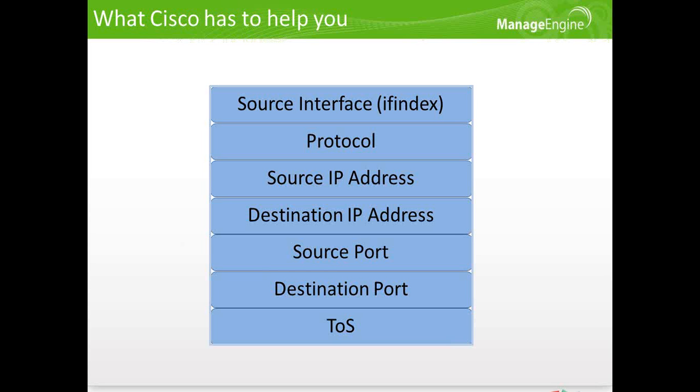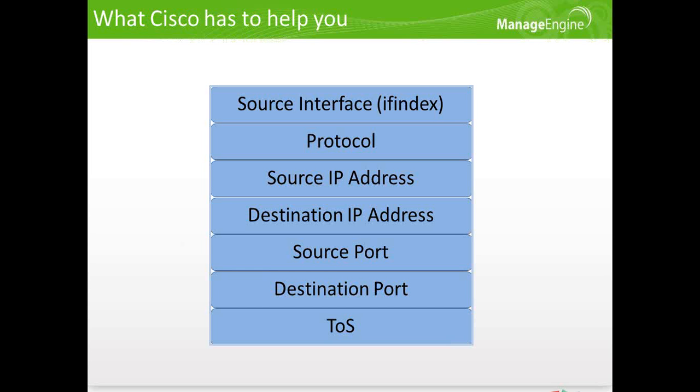You can configure your Cisco device to export packets every 1 minute, or at the lowest, 1 minute. 1 minute is, I would say, almost like real time. These packets are exported in a timely manner based on the configuration, and you can send them to analyzer software which will capture those records and generate reports.